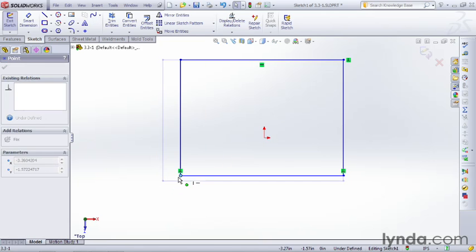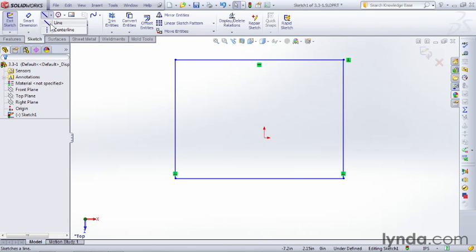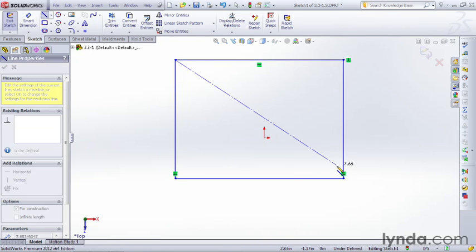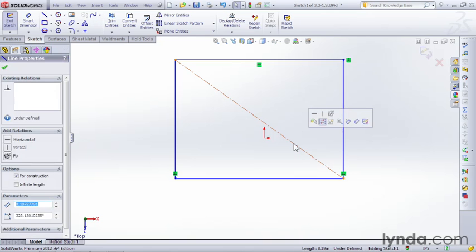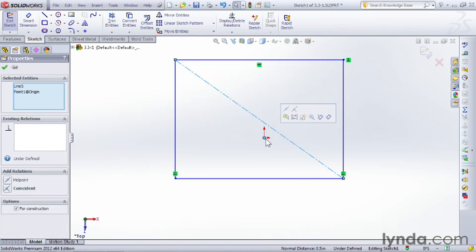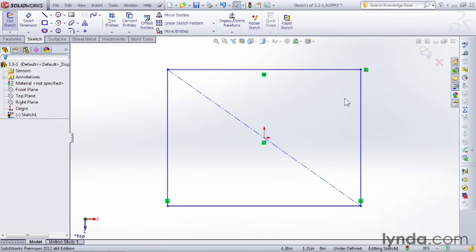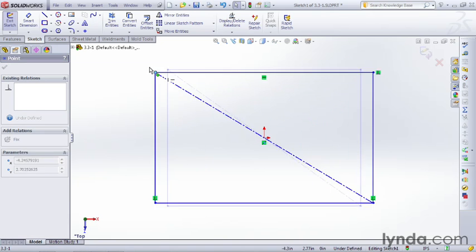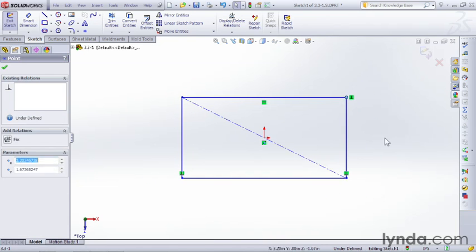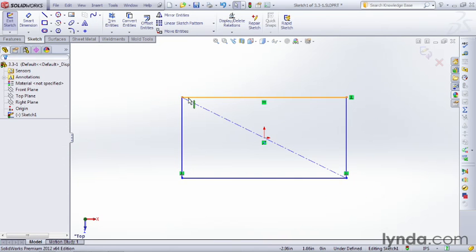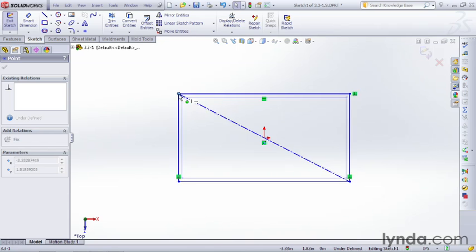We don't quite have it linked to the origin yet. That'd be the next step, but we could obviously go ahead and add one more line here, which would be a construction line, which is not used for the geometry, just to help us lay it out. And I'm going to add another relationship here as far as this line, and I'm going to hold down Control, select the origin. And this time I'm going to say I want this to be right in the midpoint of that line. Now as I drag this rectangle around, it's linked to the origin, and all these relationships are constantly active, controlling the shape of that object.